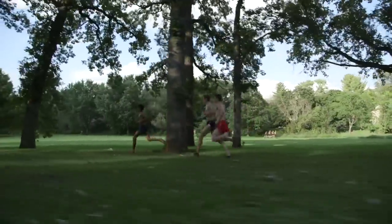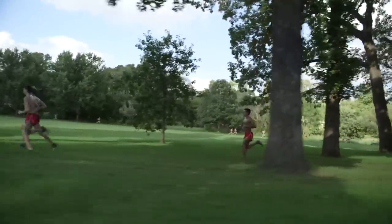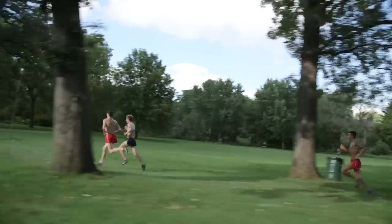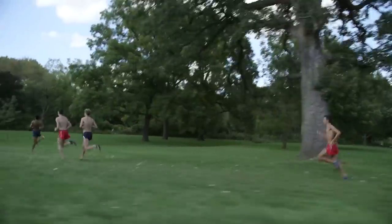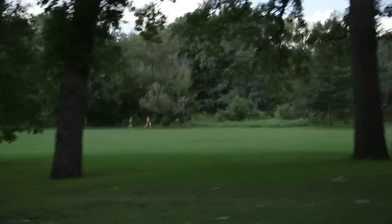I think with any team, especially ours, there's endless potential. We have so many guys who come to North Central who are nobodies when they come here, and they develop into these great runners, All-Americans, national champions. It's a proven formula that we have here, and these guys are always willing to step up. It has a lot to do with our culture and the way younger guys look up to the older guys to set the momentum and build that team up year after year.